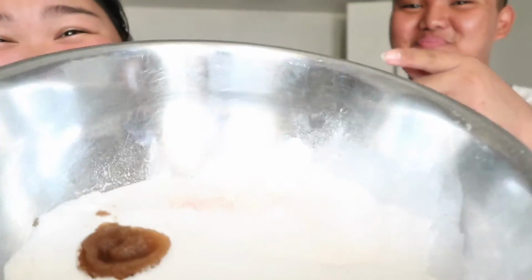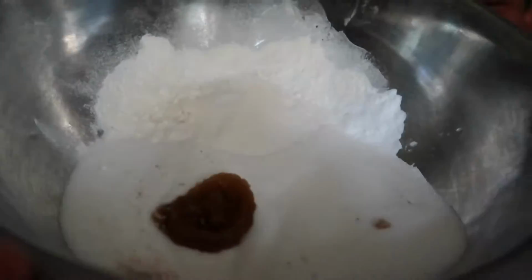Next, we're gonna be doing 1 teaspoon of vanilla extract. About 1 teaspoon. Can you see? It looks so weird. That's everything.